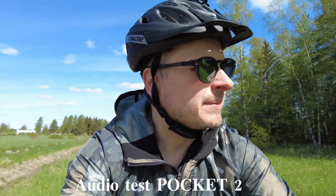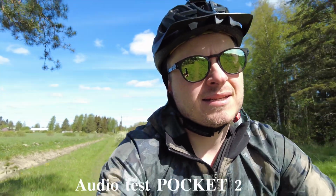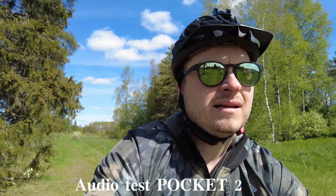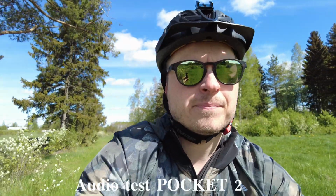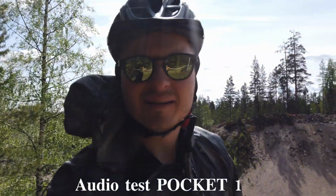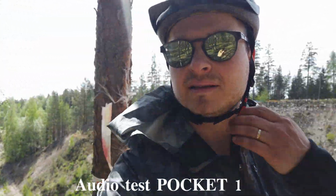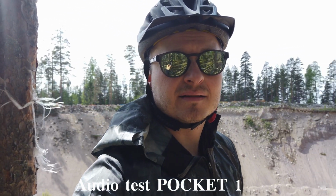They are both set to the same white balance, and the exposure is 0.3 minus, and I'm holding them at arm's length here. It's quite windy here. How's the audio now? This is DJI Pocket 1. It's really windy now.